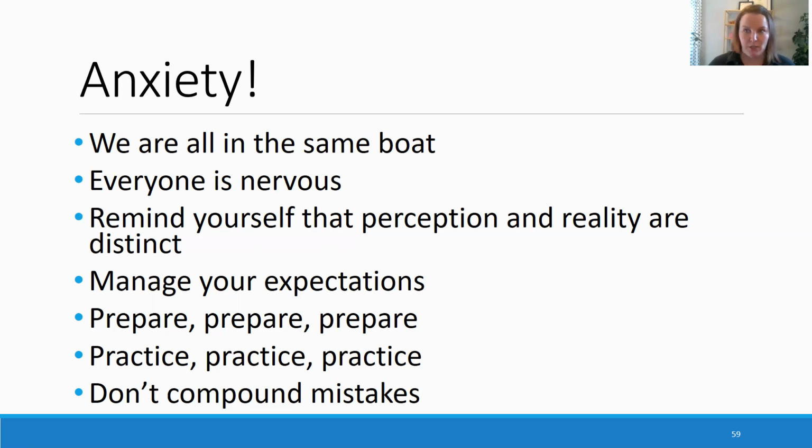The reality of the situation from the perspective of your audience might just be that you look like a normal student giving a speech. Maybe you look a little bit nervous, but they're probably going to be listening to what you're saying and not focusing on how anxious you are, right? So just remember that for as nervous as you might feel, or for as critical as you might be of yourself, and we all are sometimes, your audience is very, very unlikely to be feeling or thinking the same things about you.